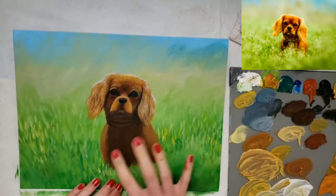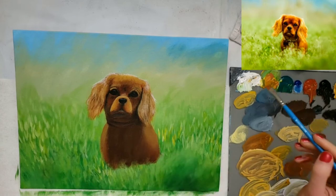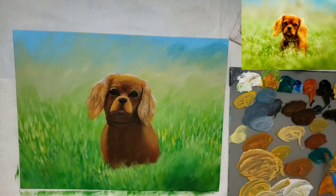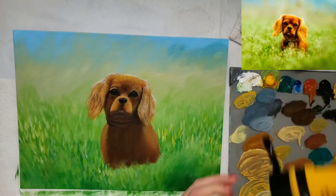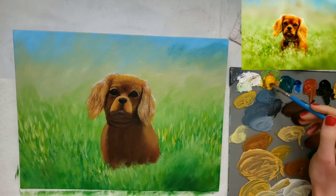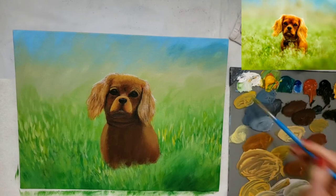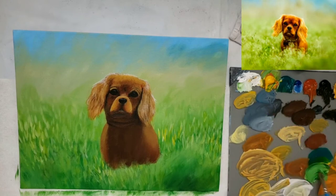And I want to kind of cover the bottom with some grass now, since it might take a few coats. So I'm gonna get my angle brush. I'm gonna get my phthalo green. And I need some more of my yellow. Okay.